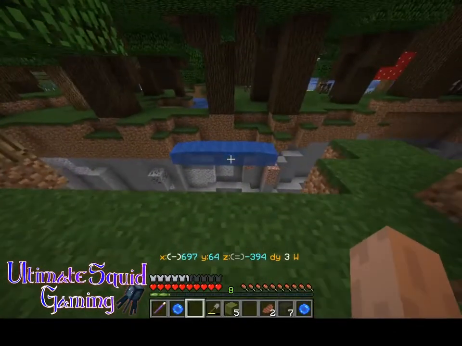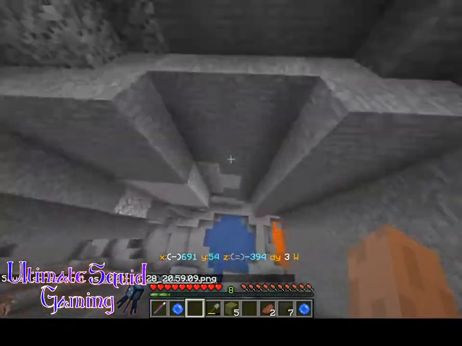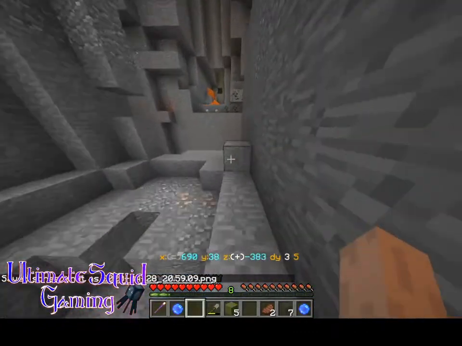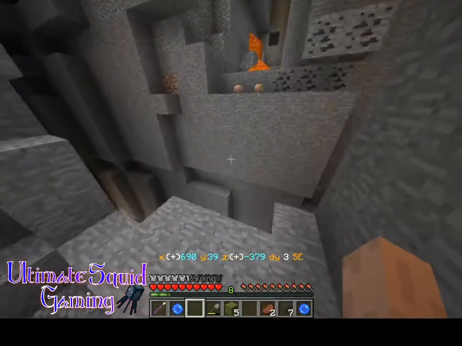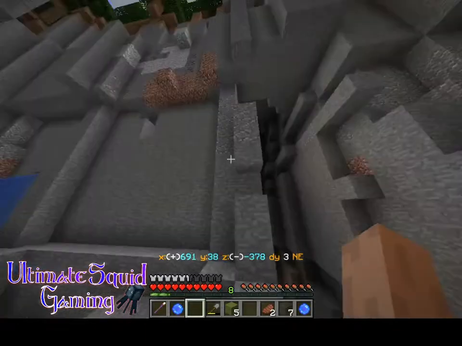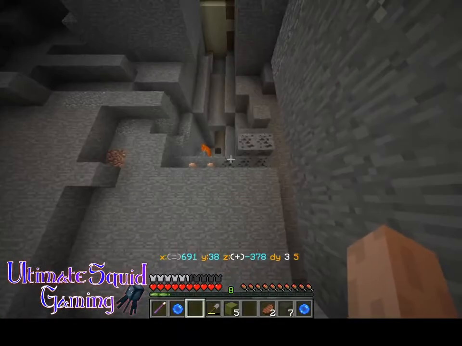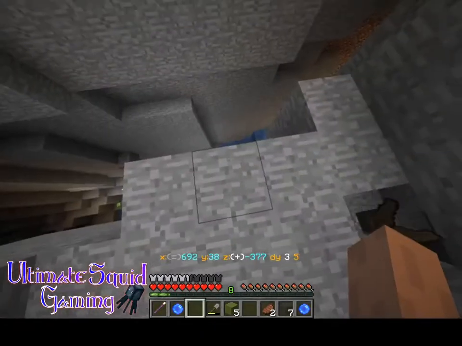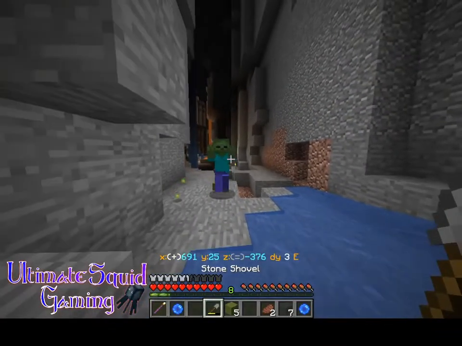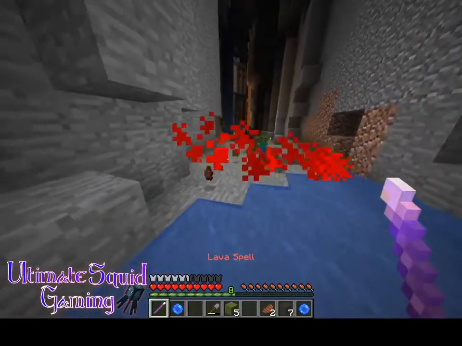I still don't understand why there's this random bit of floating water here. Strange. There goes the cave. The ravine. This is so weird, because there's one ravine here. And there's another ravine. Or is there actually? No, I think this is one ravine that still goes into there. And then there's another ravine along here. Still though, pretty cool. Ha! One hit. Oh god.